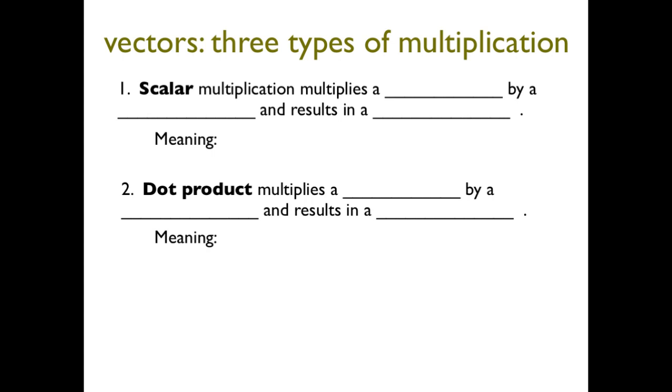How about someone else? Is it Paul? Yes. What did you say, Paul? It's the product of the magnitudes of the two vectors as much as they are similar in direction. Right. So with the dot product, as much as they're in the same direction. If they're not at all in the same direction, then we get zero.